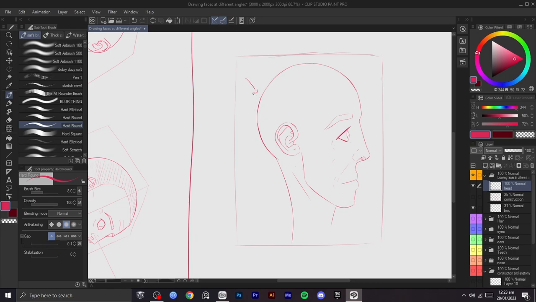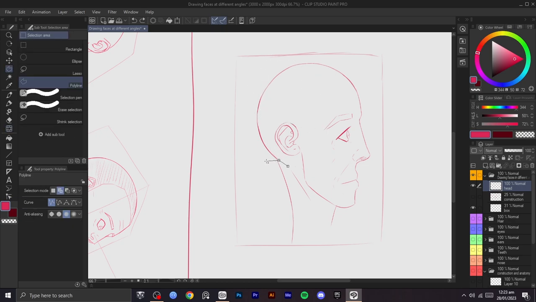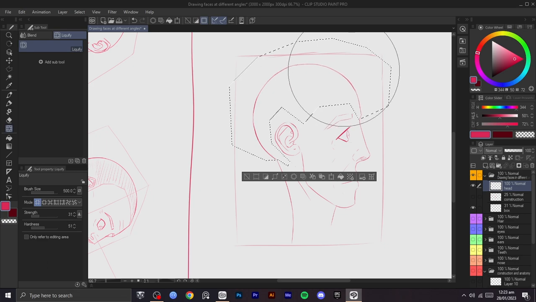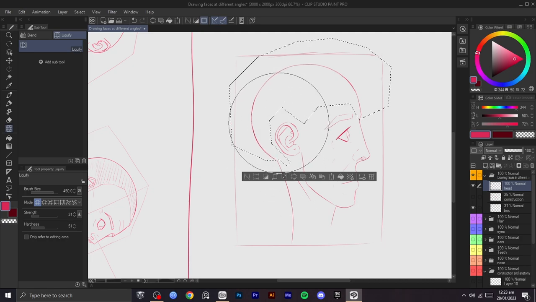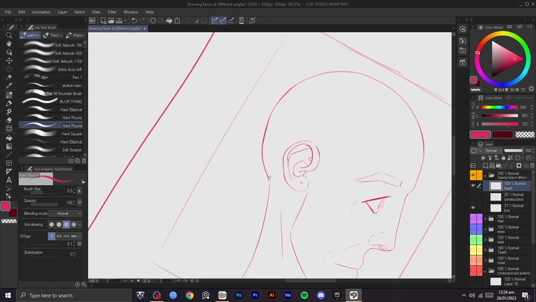To be honest, it's even a little bigger than this. I'll just stretch it out for y'all. It's a little wider than this, by the way. Even wider. It's insane how big the cranium is. You never really realize how big it is until we start drawing it, right? It's huge. Yeah, like that. So it's more of an oval shape, right? So yeah.